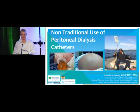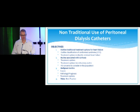Non-traditional use of peritoneal dialysis catheters. I have a patient on the side who's out fishing and that's how he does his PD exchanges. I'll go through the outline: heart failure, cardiorenal syndrome, treatments — traditional and non-traditional uses of diuretics — PD catheters, ascites with cirrhosis and its management. I'll also talk about malignant ascites, probably one of the biggest impacts we have for patient quality of life, and if we have time I'd like to show a video of a PD catheter being placed in a patient with cirrhosis.